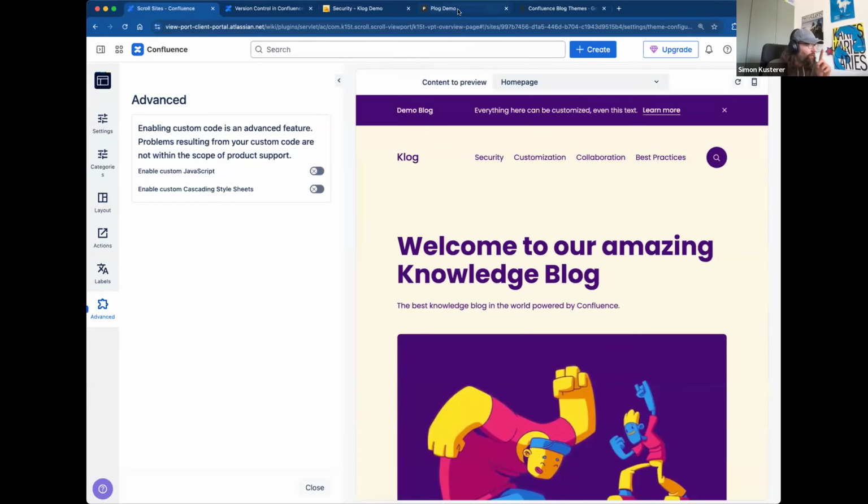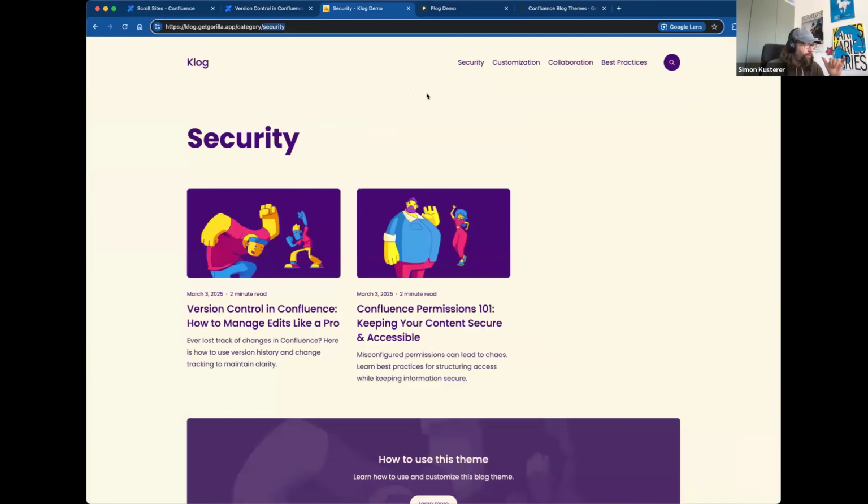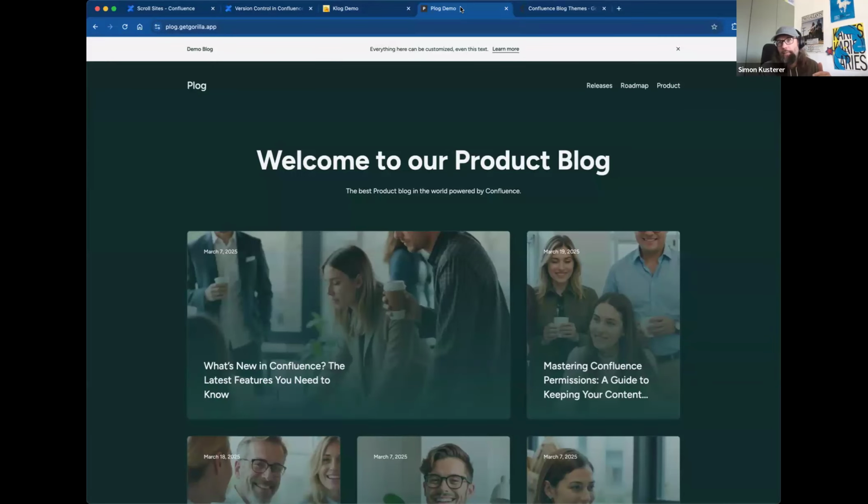So one thing I didn't mention earlier is that what I showed you was the knowledge blog theme, but we also have the second one, right? The product blog theme. And from a technical perspective, it's about 95% identical to the knowledge blog theme. So all the settings I just showed to you also apply to this theme here.